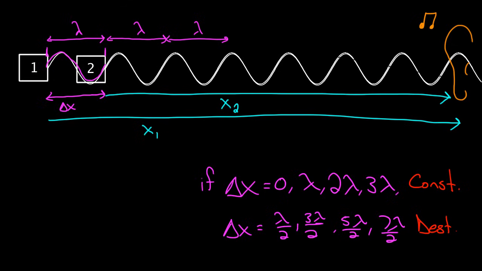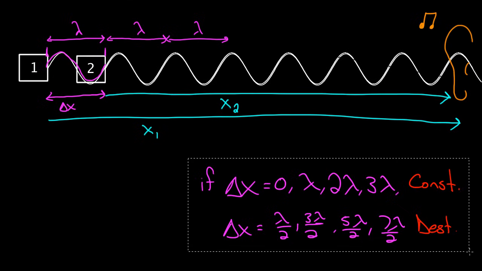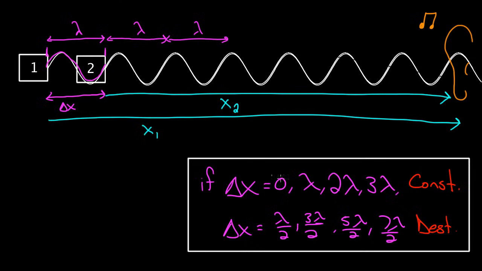This is an important result. If you've got two speakers starting off in phase — meaning one speaker sends out its wave going up and the other sends out its wave going up, they're both at the same point in the cycle — and the only difference is the path length difference, this result lets you determine whether there's constructive or destructive interference. But what if you did the old switcheroo on the back of one of these speakers, swapping the positive end for the negative end, so that instead of coming out upward, the second one was coming out downward? Then what would happen?